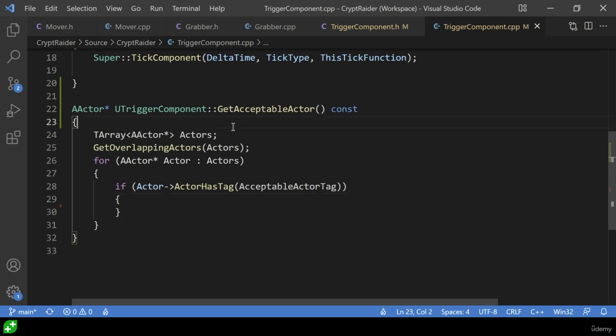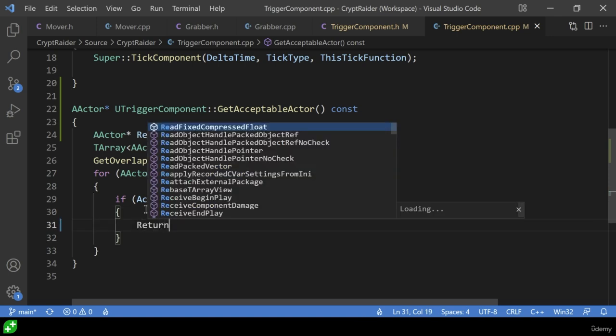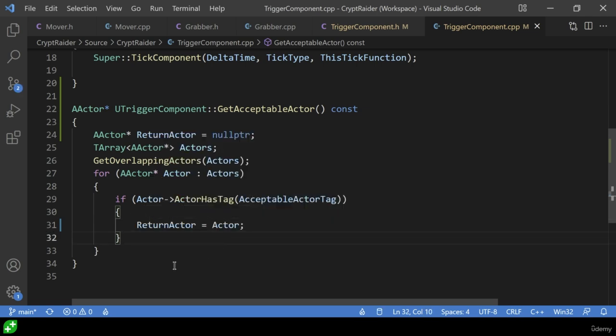We could say at the start of our function that there is an A actor pointer, which is going to be the return actor, and by default we set this to null pointer. So there is no actor that we're going to return, but when we go through our for loop and we eventually find an actor that has the acceptable tag, then we can say, hey, the return actor should actually point to the actor pointer that we found here in our array.